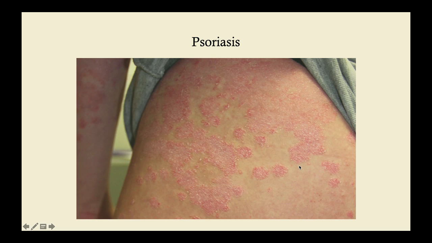This is psoriasis, obviously not a blister. These are just these patches of abnormal skin. It tends to be kind of thick, reddish, pinkish skin that has got some scaling on it. It really itches, and if you kind of scratch at it, you'll get flaky stuff falling off of it, not much unlike dandruff. And so this is psoriasis.